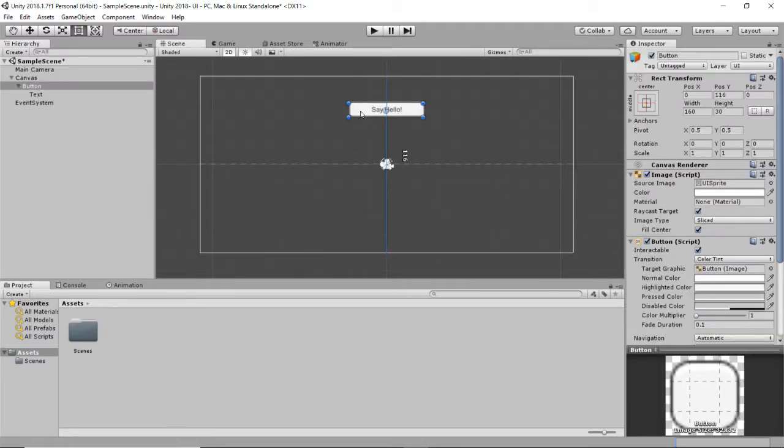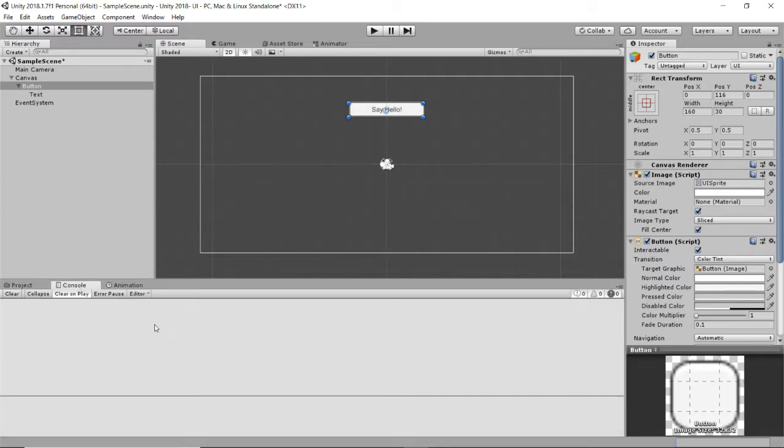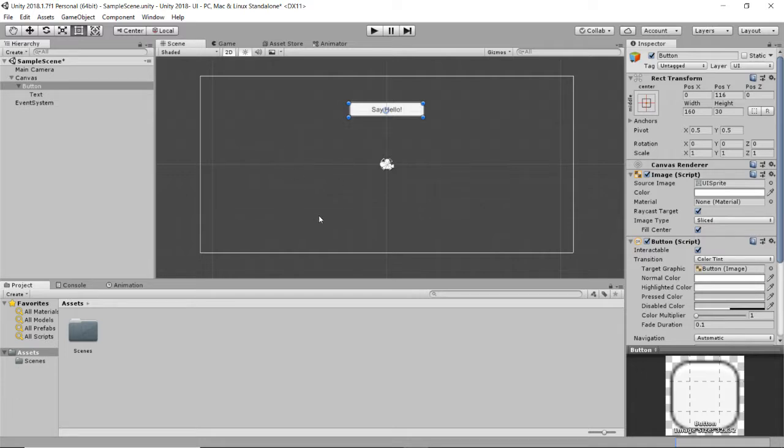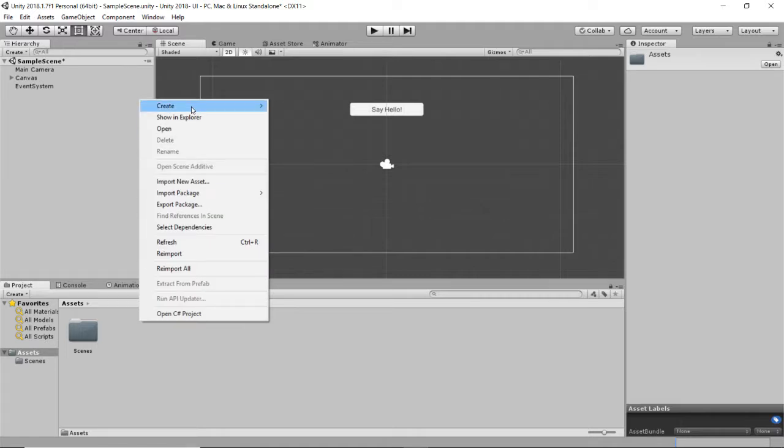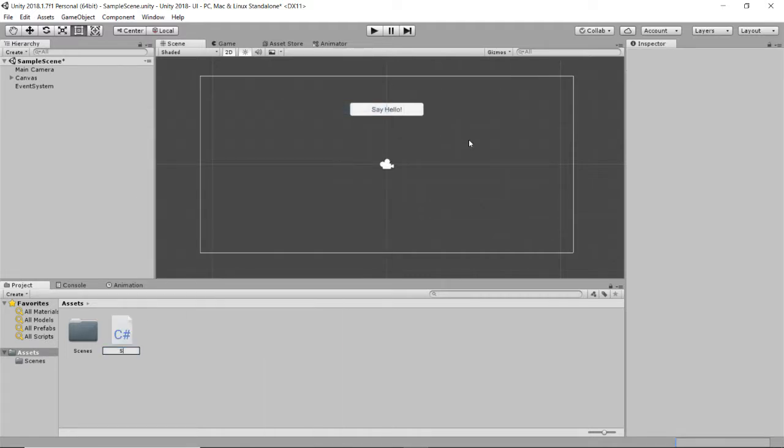So say hello. What I want to do is when I click this button, I want to put something in our little console down here that just says hello. And that'll give us the basics of how to hook up a button to some code. And then the next one after this, we'll work on some scene management stuff. But for part 1, we're just going to do that. Okay, so how do we do that? Well, we need to have a script, just like we had a script for our timer that we did a little bit ago in one of the earlier videos. So I'm going to create a C# script, and I'm just going to call it SayHello.